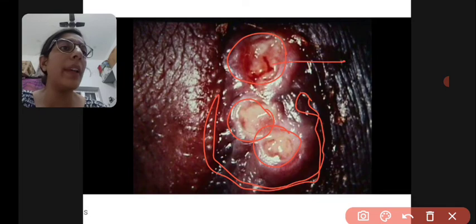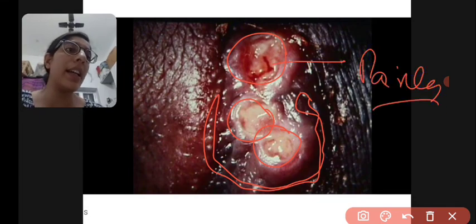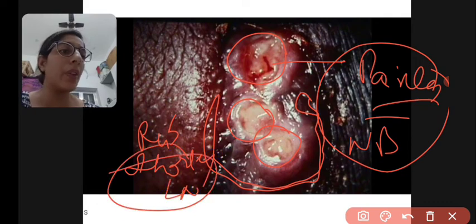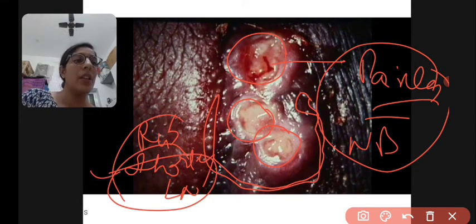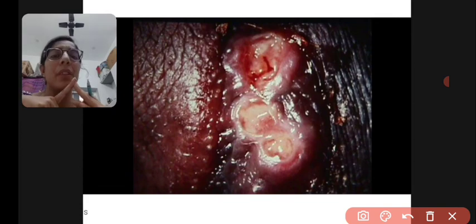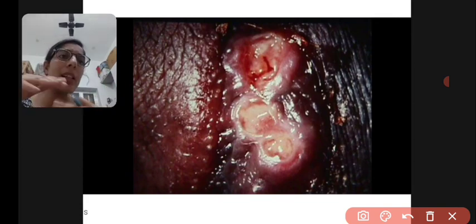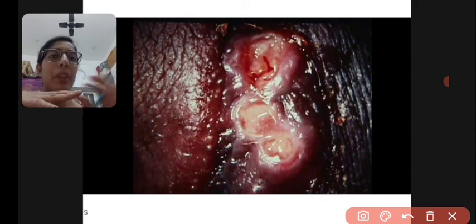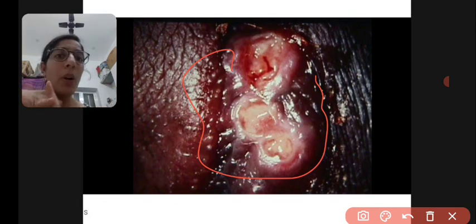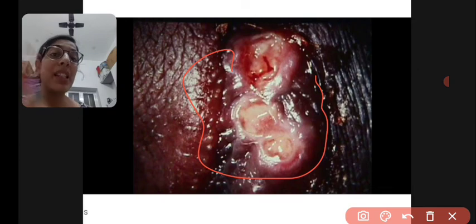Non-bleeding, painless, rubbery, and shotty lymph nodes also. They will give a clinical scenario like a truck driver or anything else, and a dirty floor sign is seen, not bleeding on touch, painless ulcer, painless adenopathy. Then what will be your diagnosis? It is known as a chancre, the primary stage of syphilis.